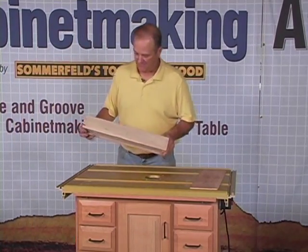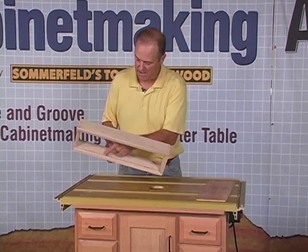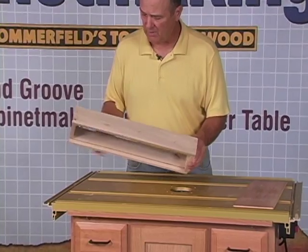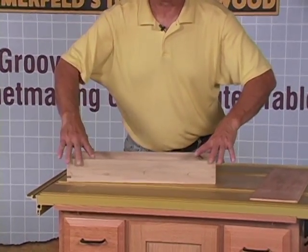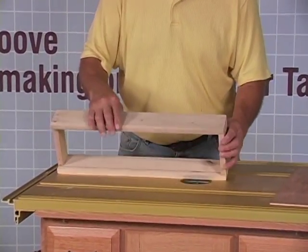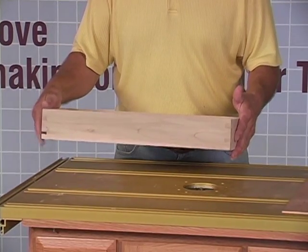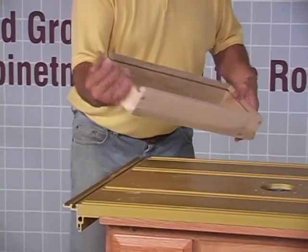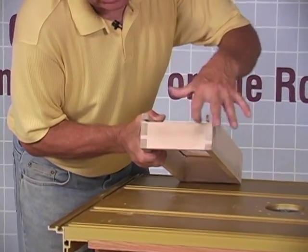Okay, you can see we've cut the grooves, or the dados, in the bottom for the bottoms of our drawers. What we've done then is glue up that drawer when I hammered it together. Now, on the back, we didn't put the bottom in yet. On the back of the drawer, we cut off 3/4 of an inch.